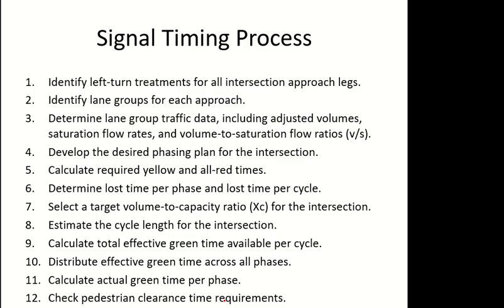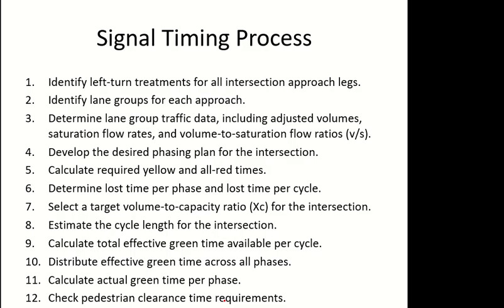Then you calculate volume capacity ratio for the signal. So this is the V by C ratio now. So first one was V by S. Oh sorry, for the seventh step, because you are designing, you have to select a V by C ratio. Now what value of design V by C ratio should we use?